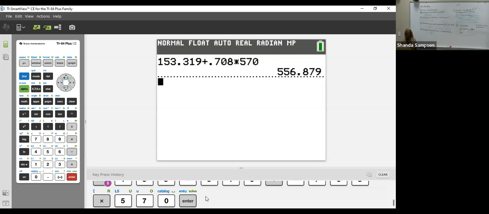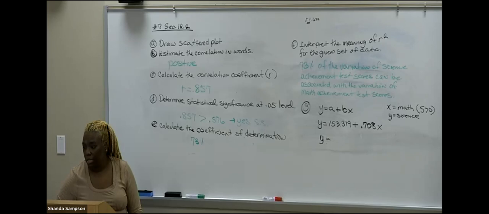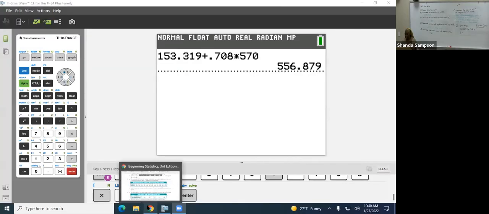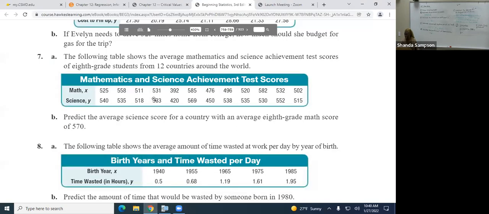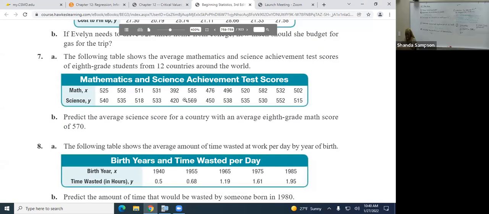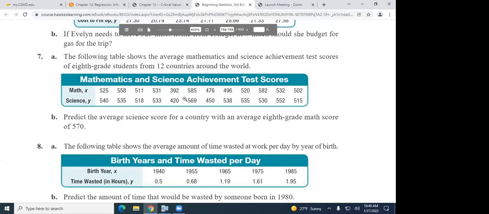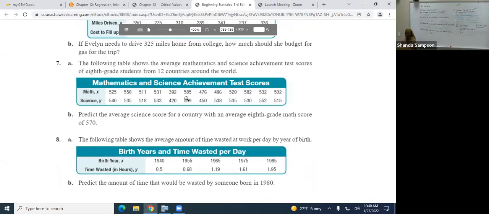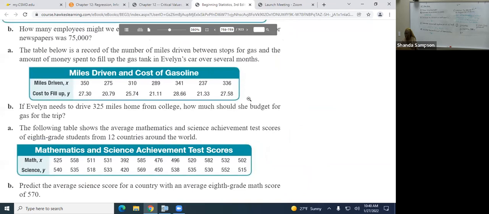Let me just share our chart. See, it's not always, it's whatever the chart is. Because you have to remember, they asked a question. The question was, what is going to be the score? Did they give you a chart with scores in decimals? There's no such score on that, you know what I'm saying, Savannah? There's no such decimal. But if you look at number 8, could it be a decimal if we were asked for time wasted? Yes, because it's a decimal. They wouldn't ask you that. They'd probably ask you a year for that one or whatever. So it depends on what makes common sense for that.